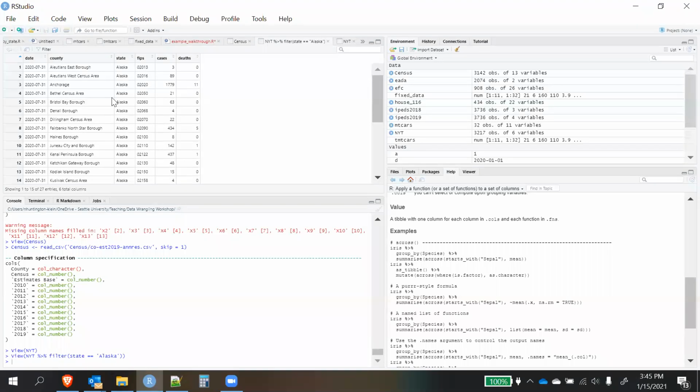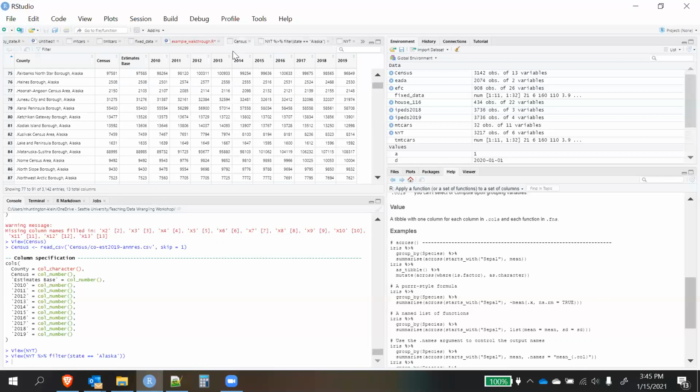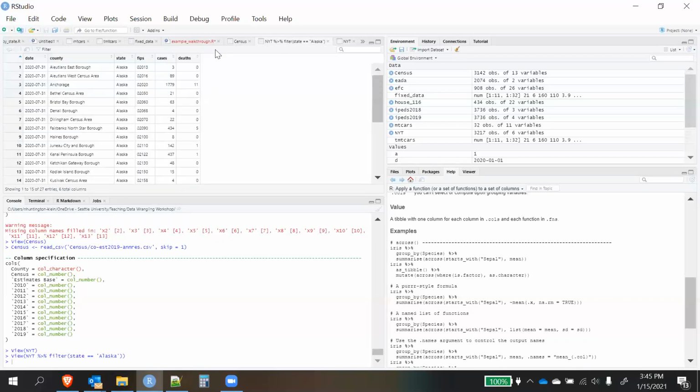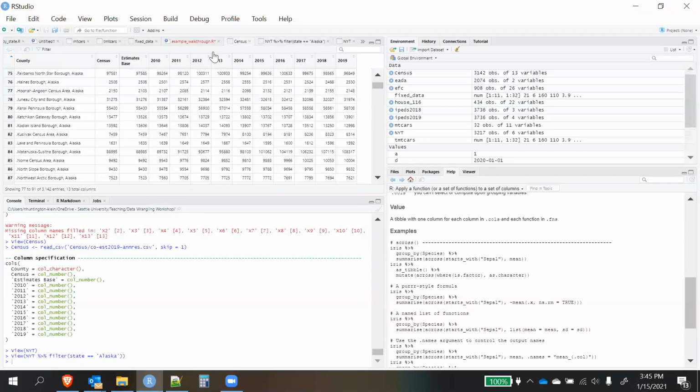So I can do something like limit it just to the state of Alaska. But I think it's going to be easiest to put together this version than to split apart this version to get the New York Times version. So I'm going to use the New York Times and then have a target of having it match the census is what I'm going to do. But I am going to get rid of this leading period because that just doesn't help us any.